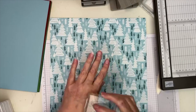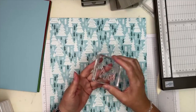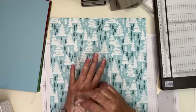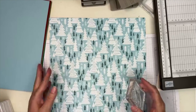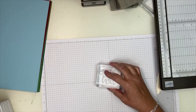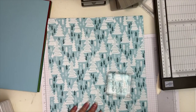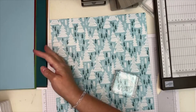I always like to prep my photopolymer stamps by doing that on the back of my hand, not the front, because even if you just wash your hands, there's a risk of dirt. The back of your hands has a little bit of natural oils to de-stick them, if you haven't watched my Let's Kit Togethers. And you can tell I've removed the finishing that comes on the photopolymer. It's not sticking to the paper, so I know it's prepped. Gosh, I'm having a moment where I don't really want to cut this paper, but I will for the sake of crafting. And especially since it's for a good cause.